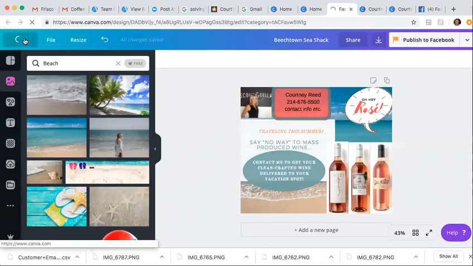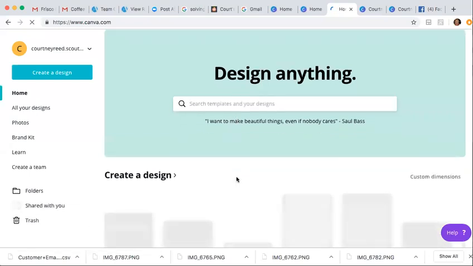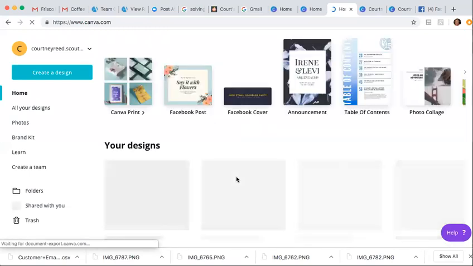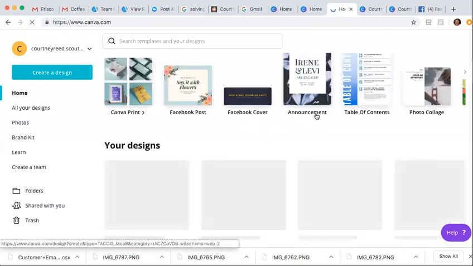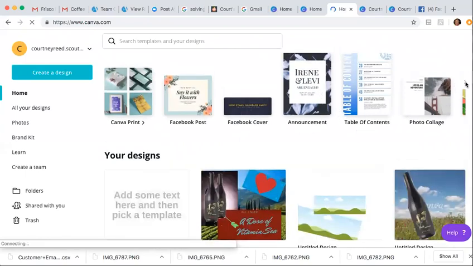So let's go back to home and talk about the other options there are. And we'll go to the realtor one, for example, only because that one was probably one of my more complex ones. But what I did on that one was I do a lot of the photo collages, but you can do a lot of other things like the trifolds and stuff like that.